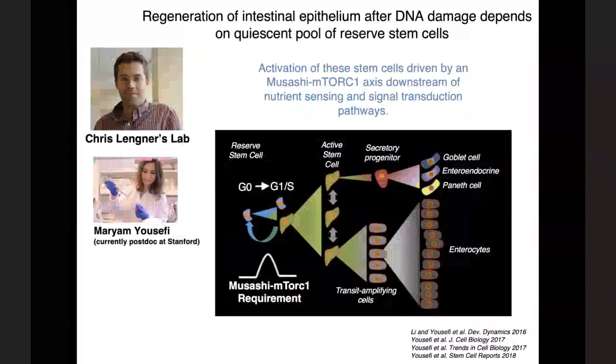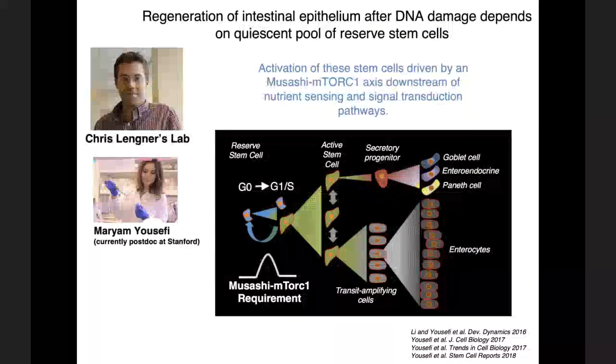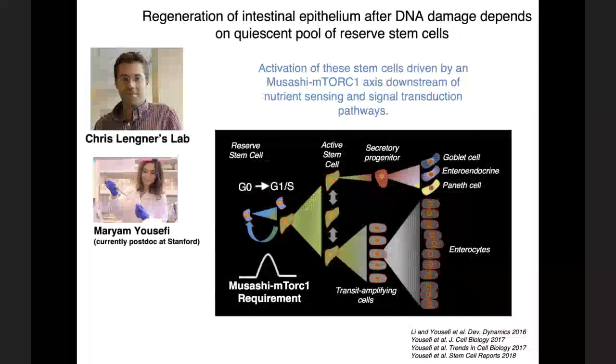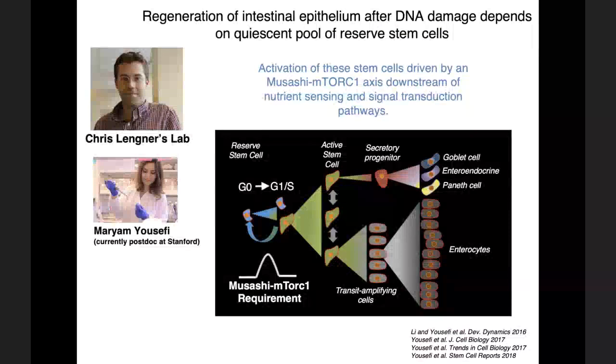The work of Chris Lengner's lab highlights intestinal stem cells that are key following DNA damage through a Musashi mTORC axis downstream of nutrient sensing that has shown that Musashi is both necessary and sufficient to drive exit from quiescence and entry into the cell cycle in this regenerative process. And this is work from Mariam Yousefi, who is currently a postdoc now at Stanford.